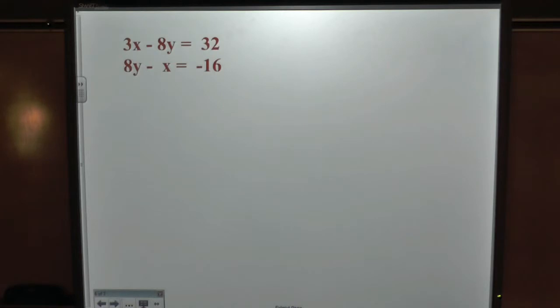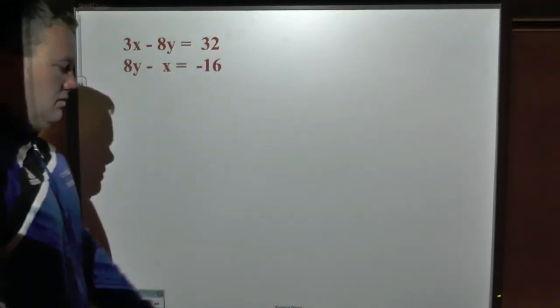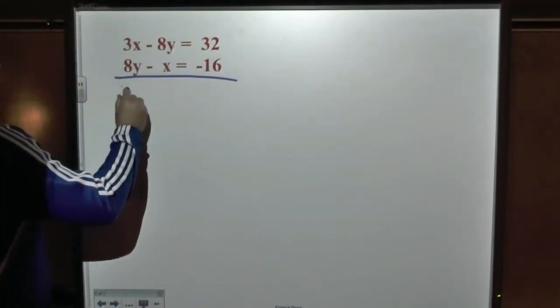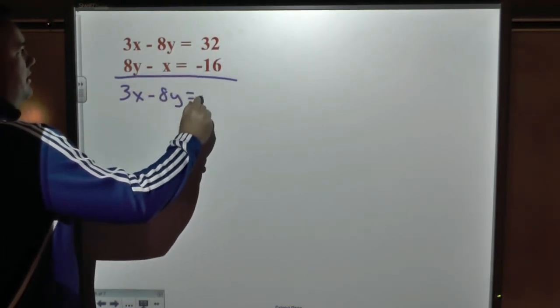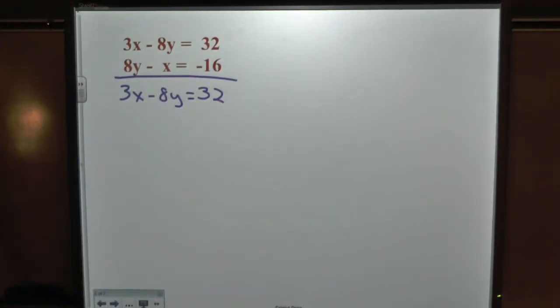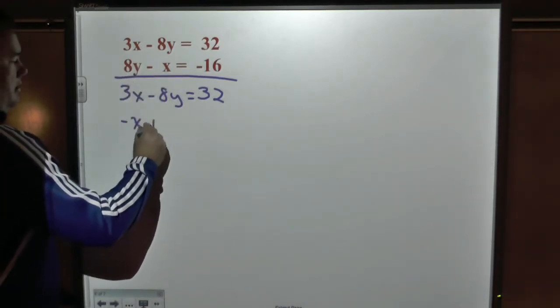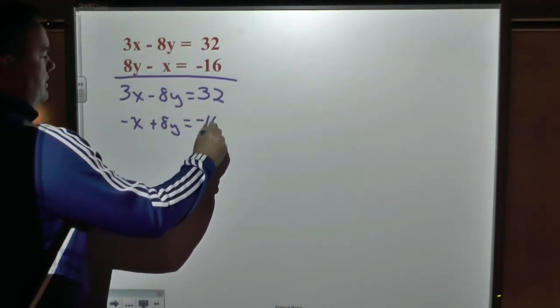As you look at this one, first rule again, are the equations in standard form? Ax plus by is equal to c. And I bet you some of you guys are going to notice that the second one is not. Now how you do this is going to be kind of up to you, but I want you to kind of get in a habit. I'm actually going to rewrite the first one because that one is in standard form. Then I'm going to look at the next one and think what has to come first. Well, the negative x has to come first. Then the plus 8y, and then the negative 16.